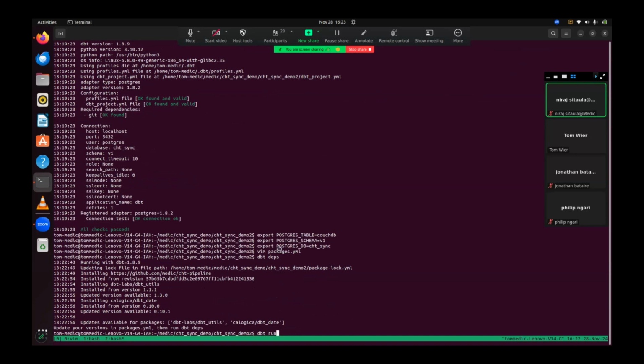So CHT Sync will usually do this for you, but since we're developing locally, I'm just going to run it from the command line. What this will do now, reading from the table specified in these environment variables, is create those base models and populate them with the data that was already added from CouchDB.